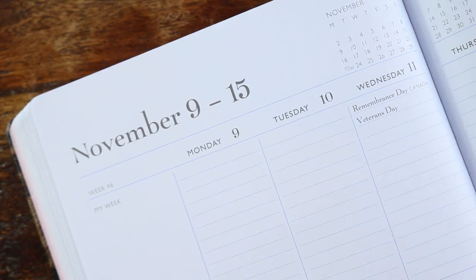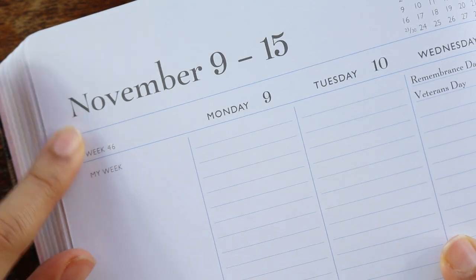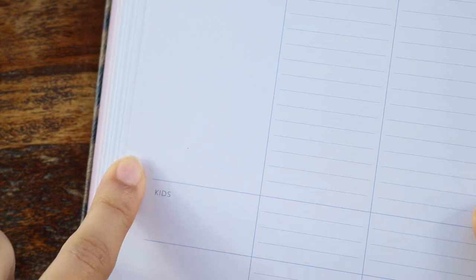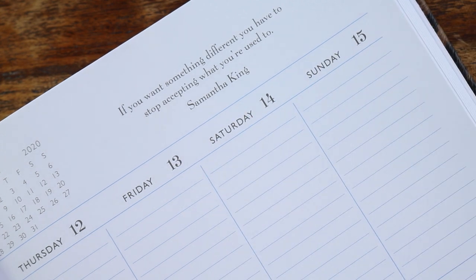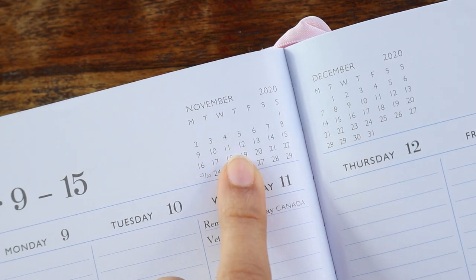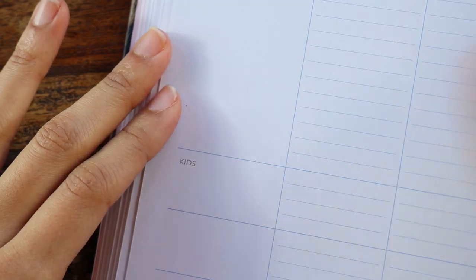This is the weekly page and I love, love this layout — I cannot say this enough. You have the week nice and big at the top. I love the font they use, and again the blue lines are visible. On the side you have 'my week,' and then you have a section for kids — sections one through four — and then a little section on the bottom for dinner. It goes across the planner, and the weekends are separate in this vertical layout. You also have two at-a-glance calendar pages here. The reason I love this layout so much is it kind of combines a teacher-style layout where you have all the boxes — like the Happy Planner or Plum Paper — where you can see your week by section as opposed to vertically or horizontally by time.